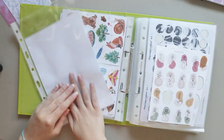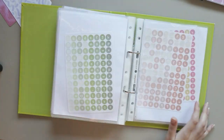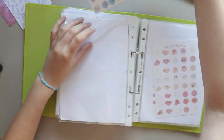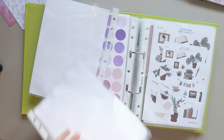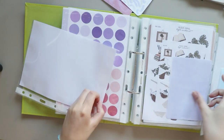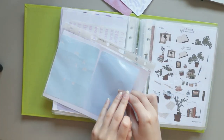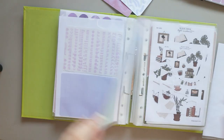For my sticker sheets, it's pretty easy, but I received some comments asking, like, why do I not have the pockets that have already pockets in them, like in the middle? And the reason is that some sticker sheets are bigger than others, so in some pockets in here I can fit two, but some sticker sheets are smaller, so I can fit 4, 5, 3, it depends. So I prefer to have these plastic pockets with the white sheet in the middle and have the sheets on one side and the other.